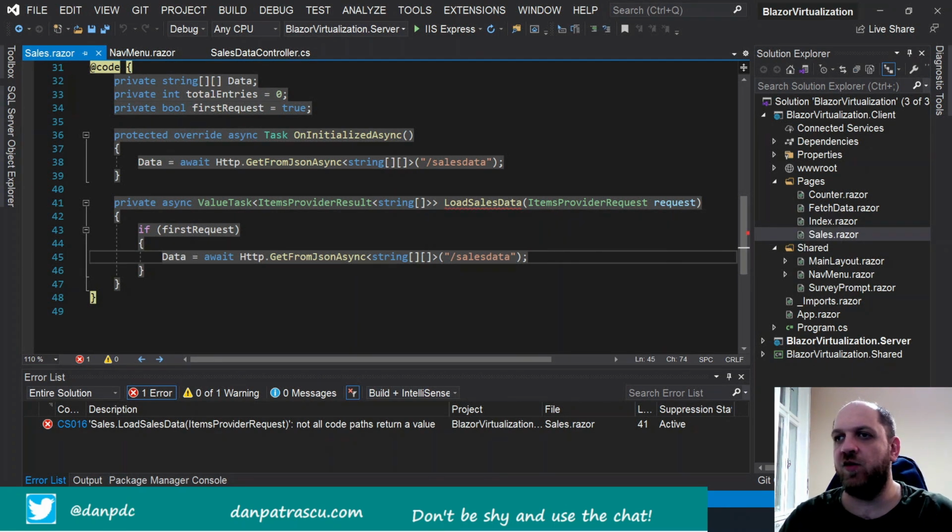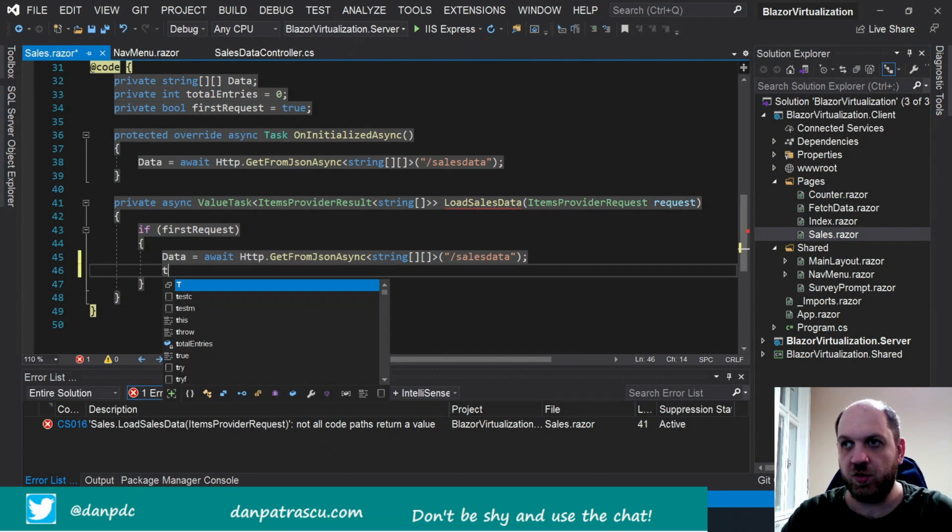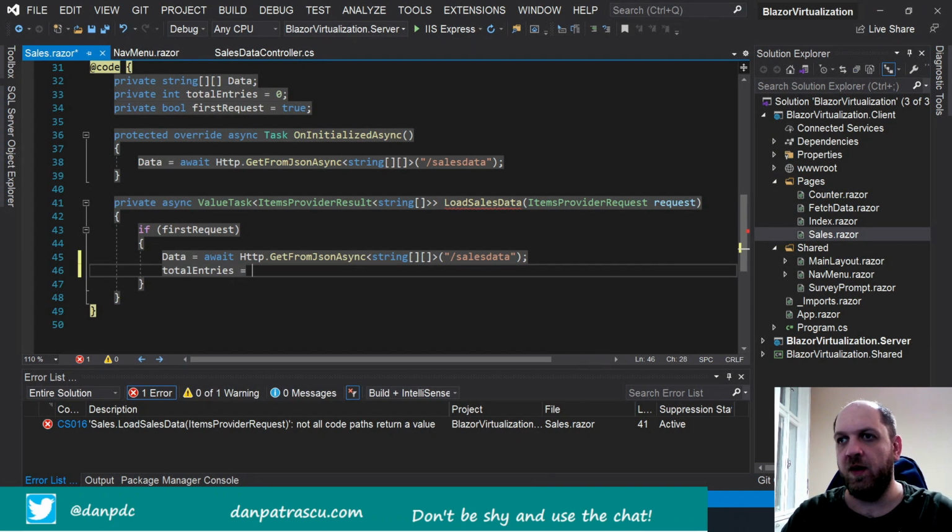Now, what we actually do here is we set the total entries to data.length, and we'll need this information because the virtualization component actually works with this type of information.